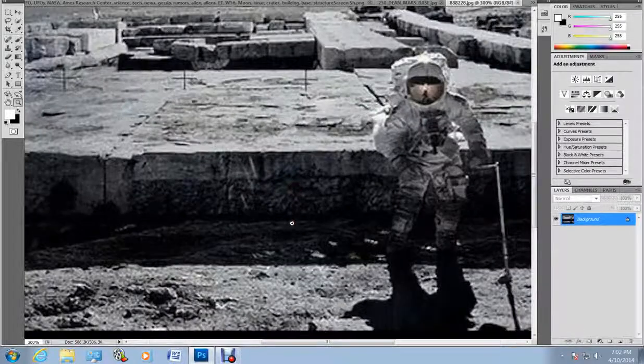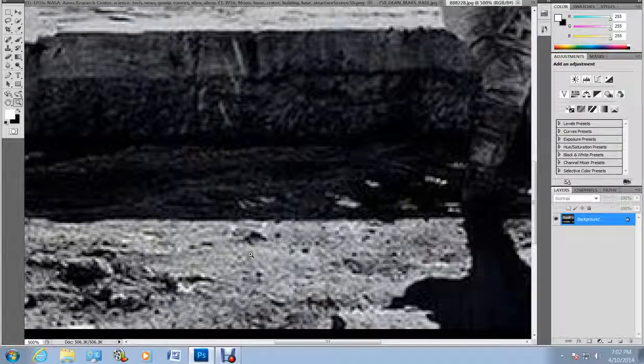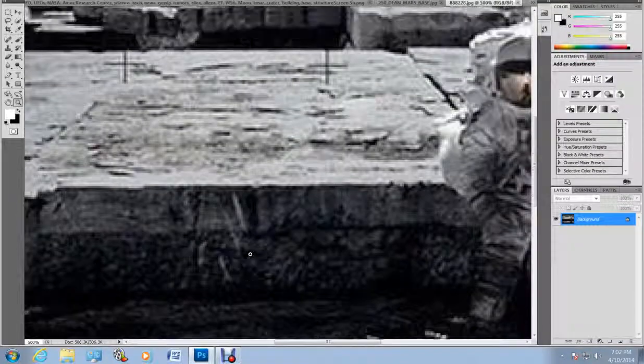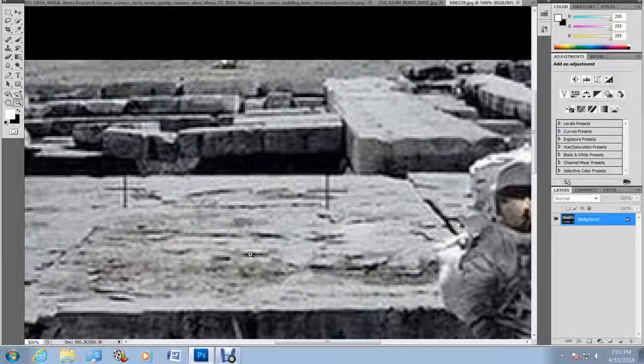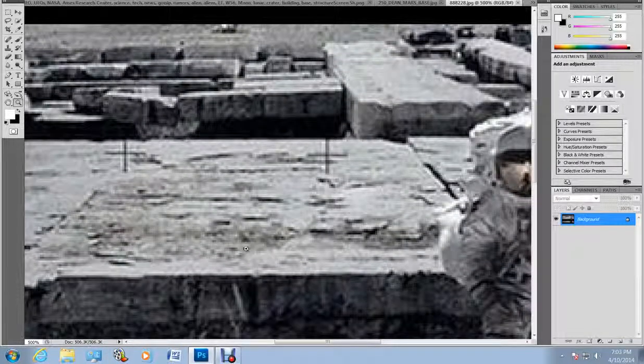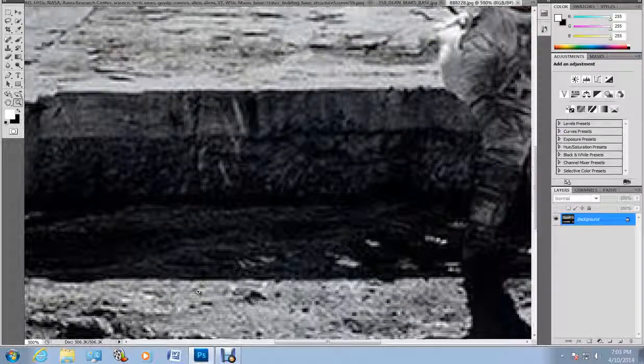Now this one, is this one real? A lot of people say this is not real, that this was actually put in. But I'm telling you now, this image actually does correspond to what's around it. And yes, I believe this image to be real. At first I thought it may have been faked, but I'm beginning to think this is the one from when Armstrong went through.